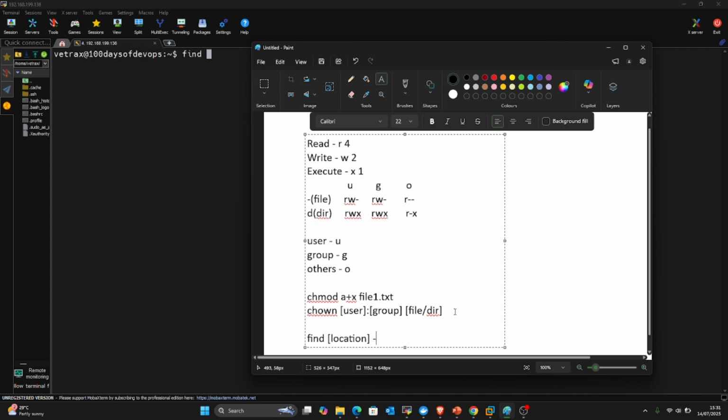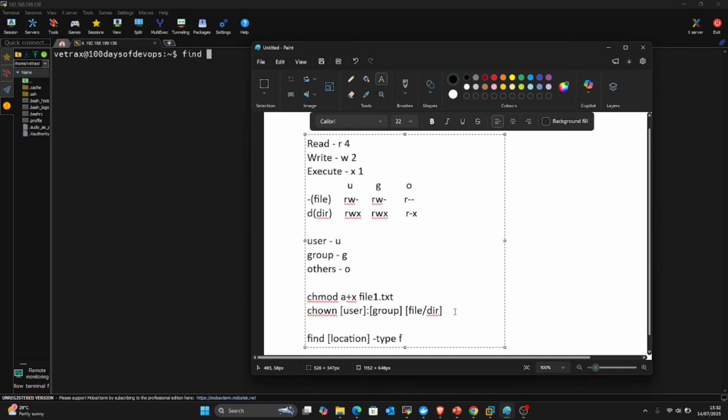If you want to include a type, you do -type. Basically, the default is that find is going to search by name. That's what find was actually made for. But let's say you don't want to search by name; you want to search according to something else. So you have to specify the type. When you do -type, if it is a file you want to find, you use f.